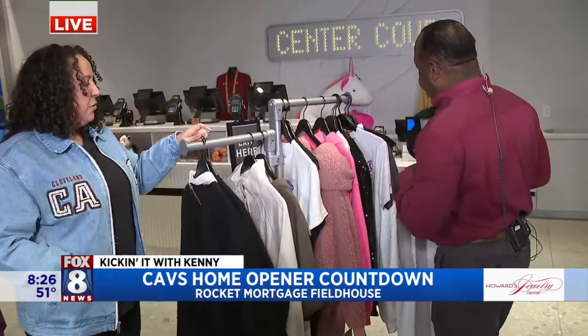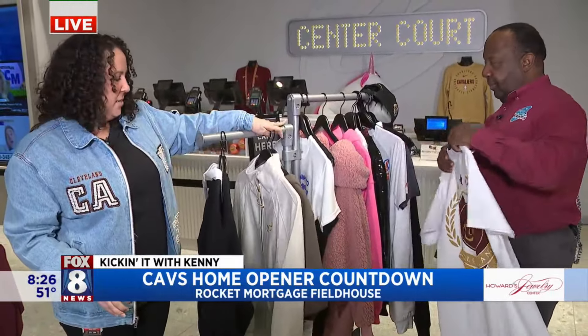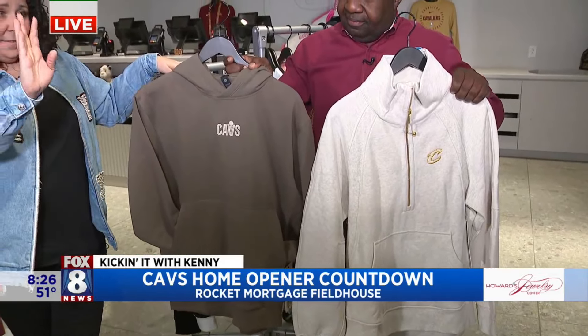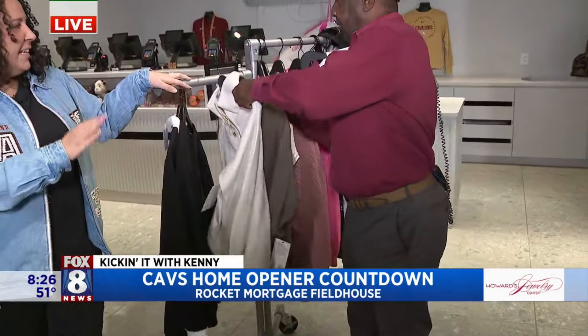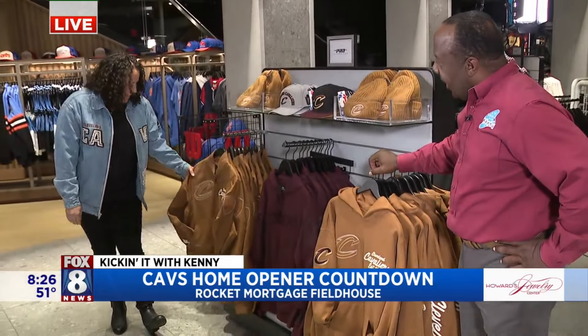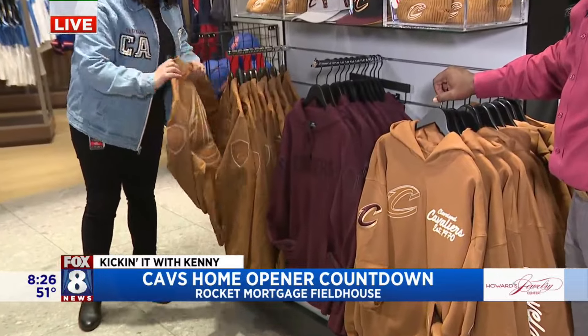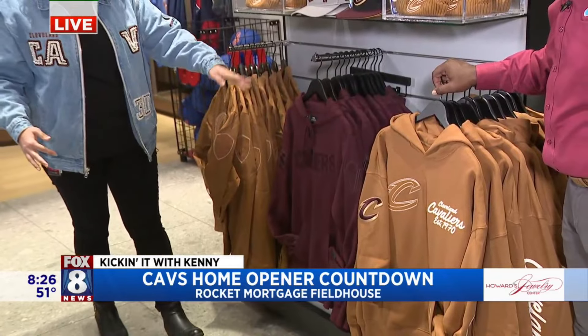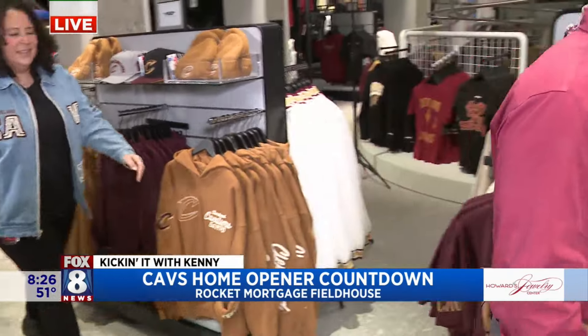Last year we debuted it and we're continuing it on again. So we have exclusive Cavs and Lululemon co-branded merchandise. We actually have a full atrium stand dedicated to all of the Lulu apparel. Up front we have some awesome new merch — all of our new gear from Pro Standard, another fairly new licensee, and we just love working with them. The quality is amazing. All of the graphics are great. There's a logo hit on almost everywhere you look on this collection. Comes with hats, sweatshirts, jackets — men's and women's.